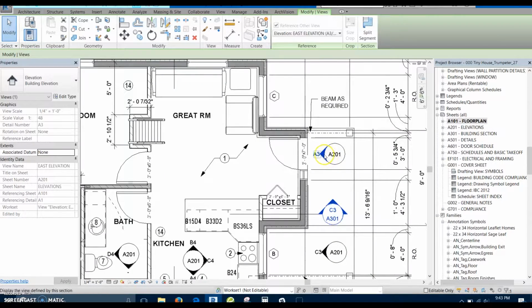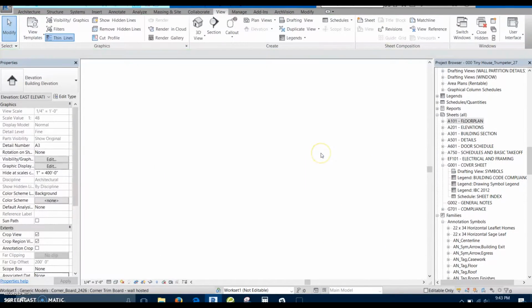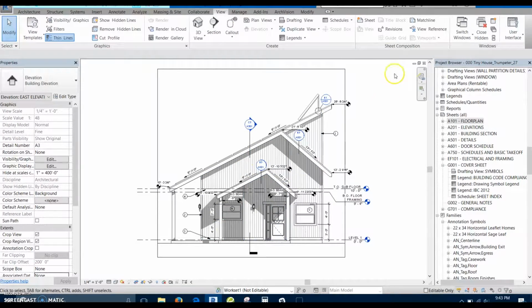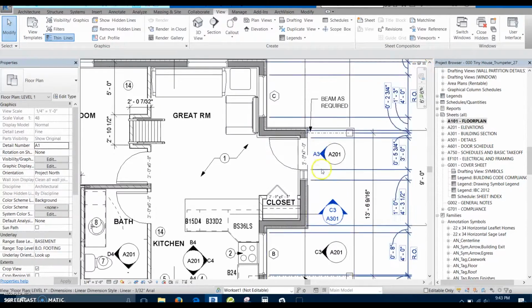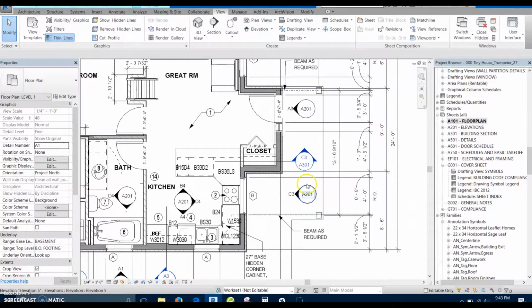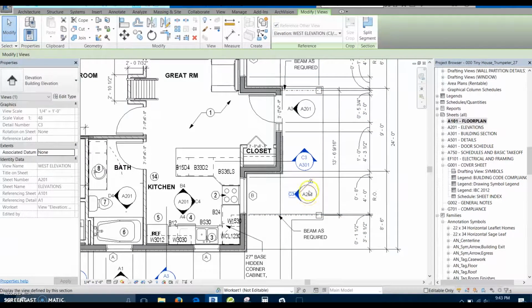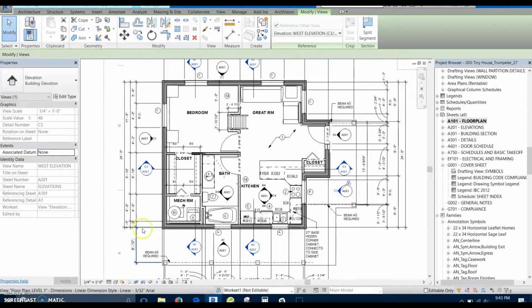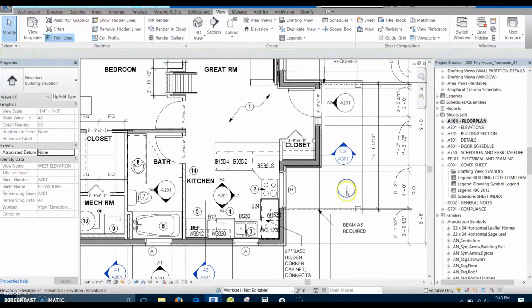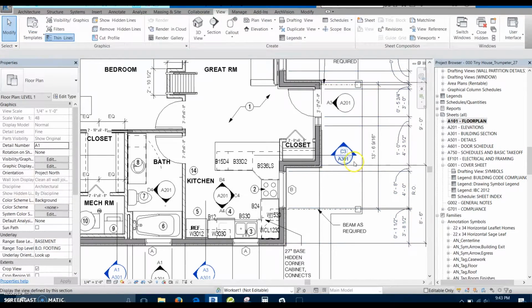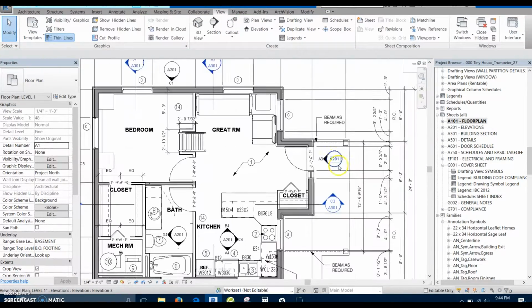But then that will automatically show up there, like that. So now that's the correct elevation. And this one's actually wrong there. So this one's being referenced right now, but it's referencing this side here. So I'm actually going to delete that one because I don't need that one since it's just a referenced view. And now I have this one.